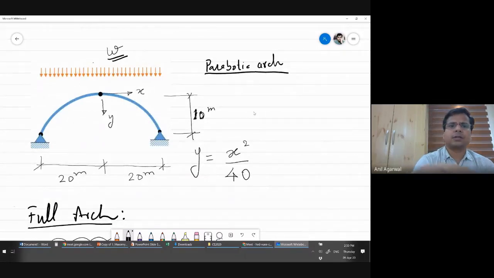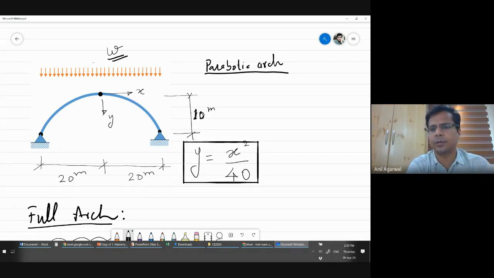Okay, so if there is a W weight acting at a unit horizontal dimension, then we can very easily develop the equation of this arch if we count our x from here. We assume that this is our origin, and we can count our x from here and y from here. So y in terms of x can be written as x square by 40, isn't it? Y is equal to x square divided by 40. How do we know that? Let's say when x is 0, y is 0, that is true. And when x is equal to 20, x square by 40 will be 400 by 40, that is 10. So y is 10. All right.